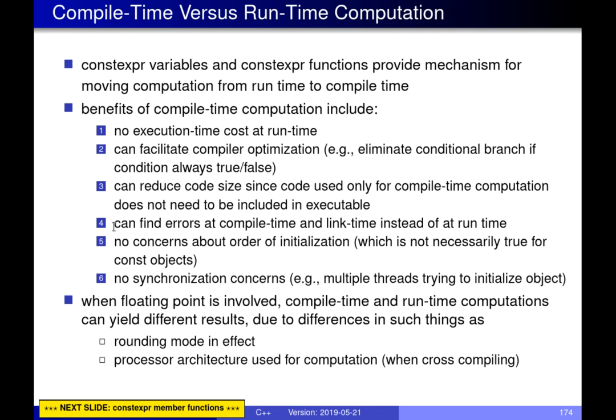If something goes wrong, and there are lots of things that can go wrong with Constexpr functions, as you'll find out, some of those things would be indicative of bugs, and you will catch them at compile time. As the compiler is trying to interpret things at compile time, it goes, hey, this doesn't really make sense. You have undefined behavior here. This is invalid code. So you find out about things at compile time rather than link time or runtime, and this helps to save problems. Generally, the earlier you find the errors, the better it is. You can fix things more easily.